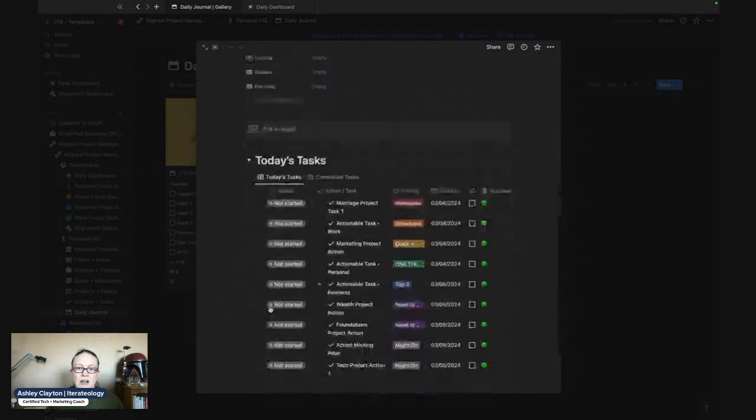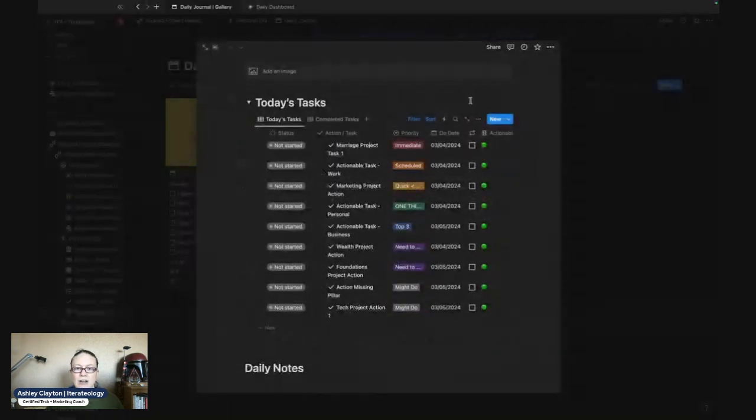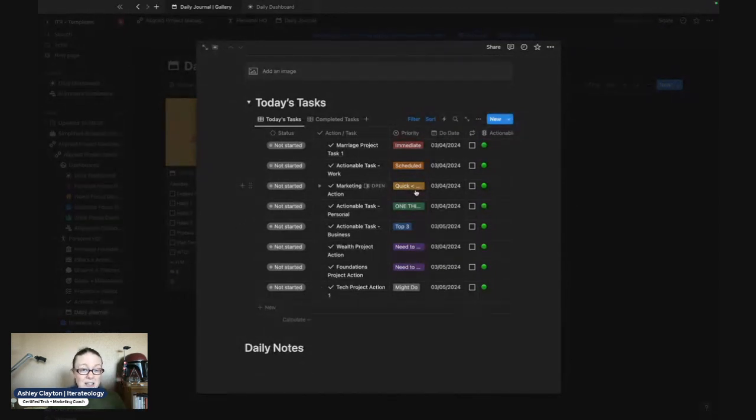And then this is, all right, here are all the tasks I need to do today. Are there any I need to move or adjust? And you can do that by clicking the due date. This will show anything that the due date is on or before today and it's not completed. So if you had something that carried over, like you can see a couple from the 4th, today's the 5th, those are showing up, and it's only going to show you things that are actionable that you can do. You'll get more information in the daily dashboard because it has more tabs available. I just wanted something simple here to get things going.